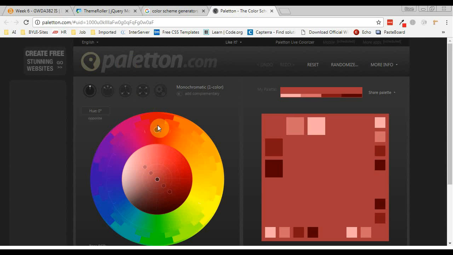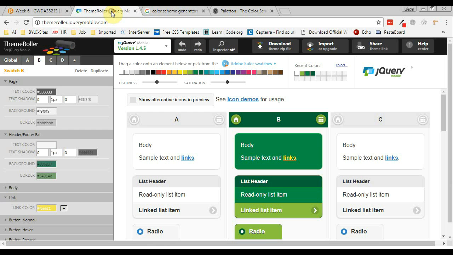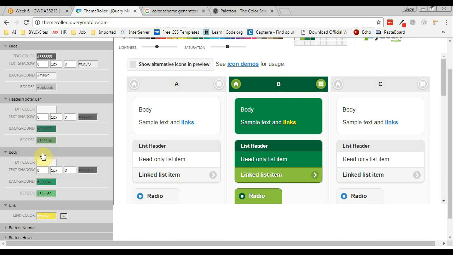It keeps changing its name, which is weird. But you can just move it around to get the different hex values. So once you get the color scheme, now you have all your hex values that you can use. Once you have the hex values, you can come over here and start putting them in. I don't really care how much time you spend on this, but you might as well kill two birds with one stone and start thinking about what you want your color scheme to be for the final and start creating it here.